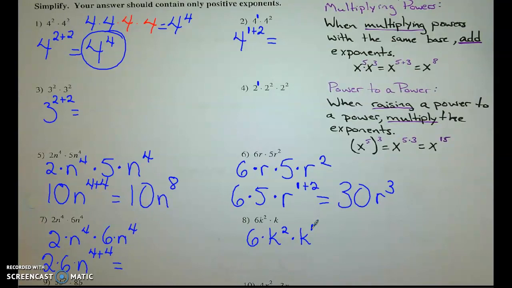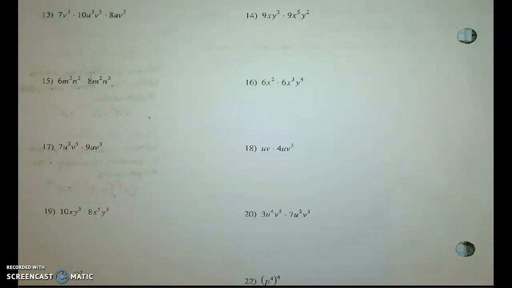Now, let's go ahead and look at the back. Okay, let's go ahead and look at the back. You were going to look at the odds, so I'm going to look at the evens. On the back, we have some bigger problems that we're looking at. So let's go ahead, just like we were doing on the other side, let's split it up.